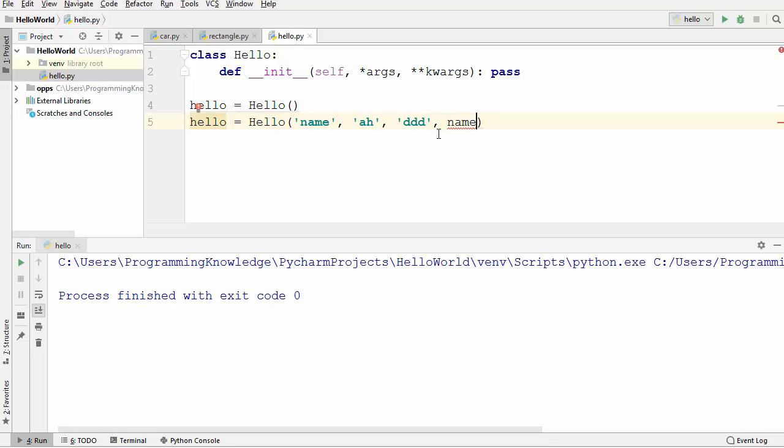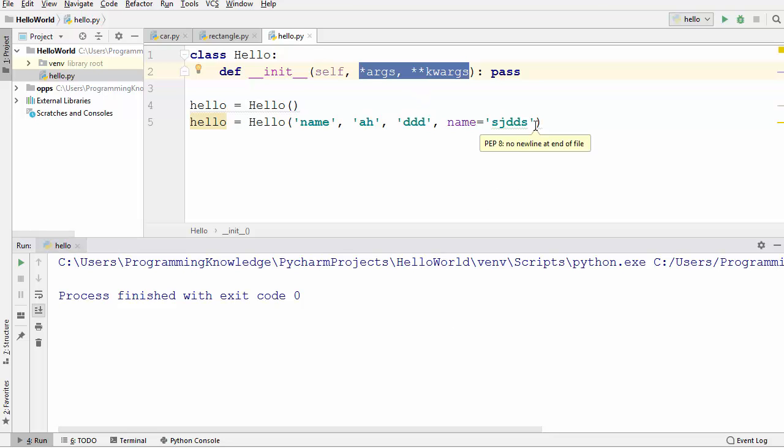Let's say name is equal to some kind of name here, and then let me run the code, and it's totally valid. It doesn't give us any error. So even though multiple init methods are not allowed in Python, you can use these type of notations in order to give variable length argument in your init method.